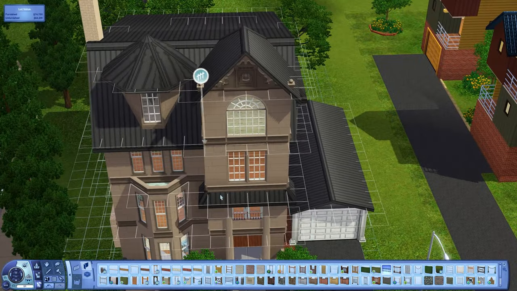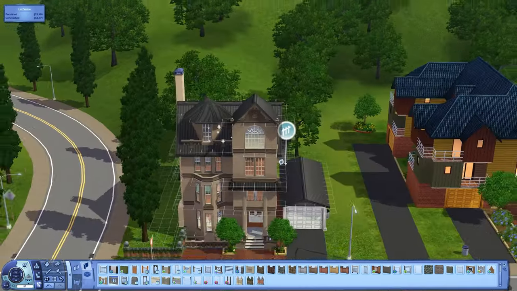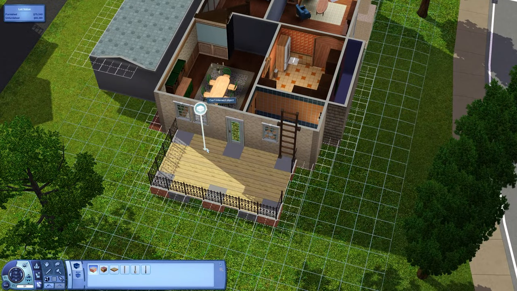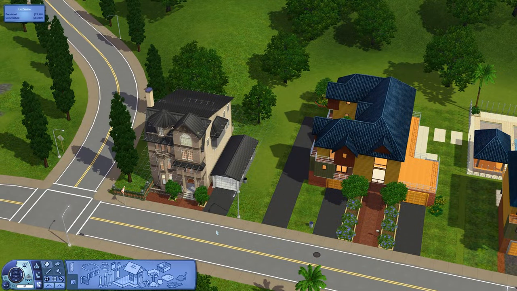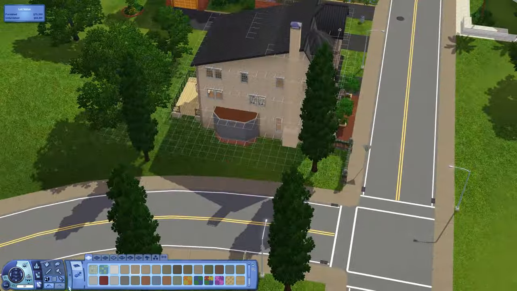And up here, I wanted to add a little bit more detail. So I think I used some of those little stone walls, so I think that looks nice. But anyway, that is the facade mainly. And then this is the back porch, which I kept. I do change it up a little bit. But anyway, here's what I was talking about with that bay window.